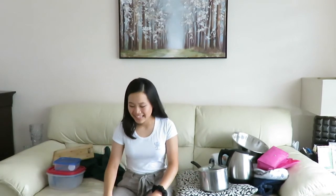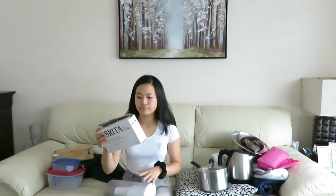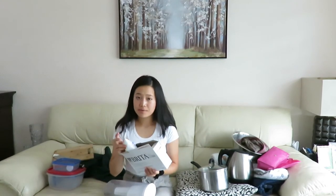I have one chopping board from my parents' kitchen — they have six and don't need that many, so my mom gave me one. Obviously I got their permission to take all this stuff. Here's the other knife I'm bringing for cutting vegetables and bigger things. I also have a Brita filter from my parents' kitchen — we've been using it for many years and my mom said I could just take it to university. I also have some extra filters, which do come in plastic but there's not too much I can do about that.